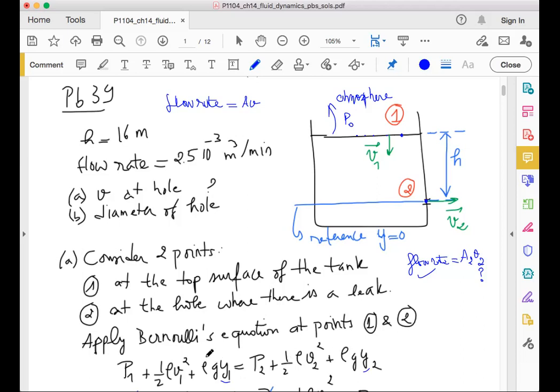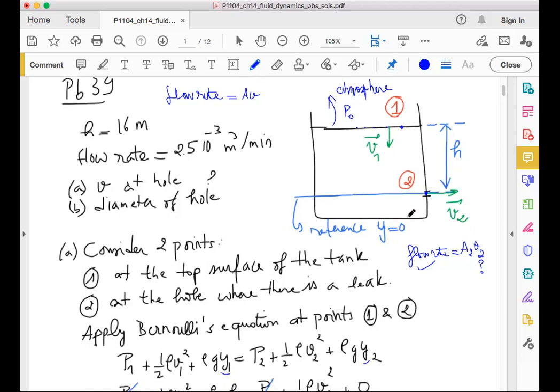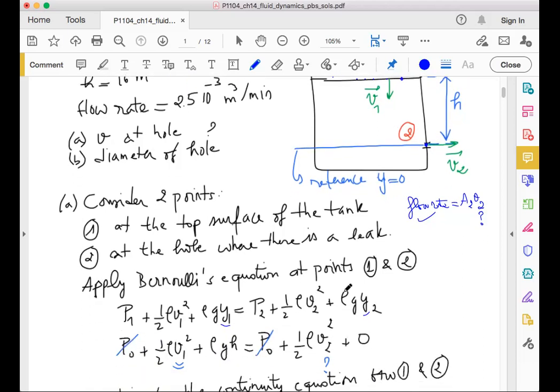Therefore we eliminate one of the terms in the equation and we are left with the other term. So if we take the level at point 2 to be equal to 0 for the y coordinate, then y2 becomes 0 and y1 becomes h. If we replace the pressure and the elevation by their values, we end up with P node plus half rho V1 squared plus rho Gy equals P node plus half rho V2 squared plus 0, because we have taken y at point 2 to be equal to 0, and therefore y1 is nothing else than h.